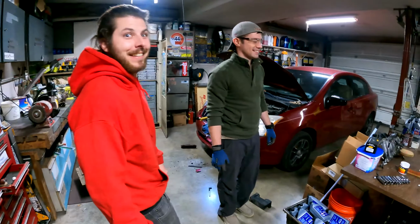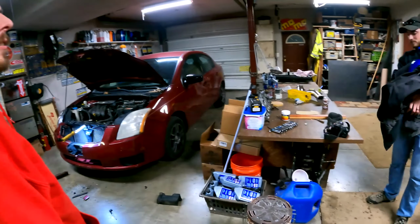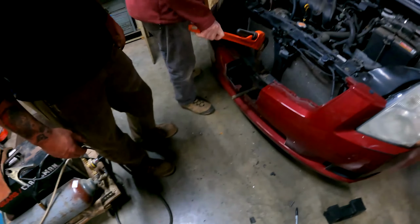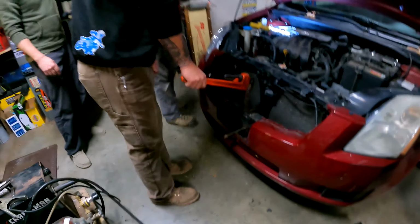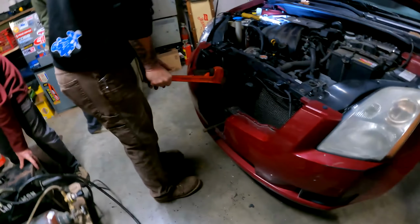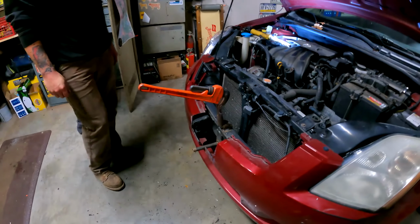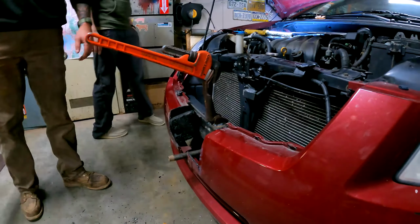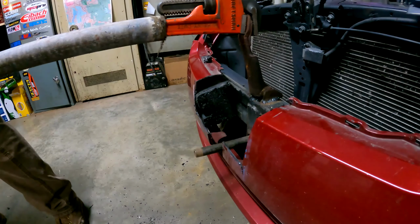Not going to lie, she's heavy. I bet. Is it full? It's full. Who gave you a full nitrous bottle? Well, are the welds going to break or is the bar going to twist? Is the bumper going to twist? All right, let me get a torque multiplier. Ooh, the bumper doesn't look like that. I think the bumper is going to tear. Oh, yeah. That's a good one. Jesus. I feel like I'm going to lose teeth. I don't think you're going to lose teeth. Honestly, it seems pretty controlled. Oh, man, that's brilliant.